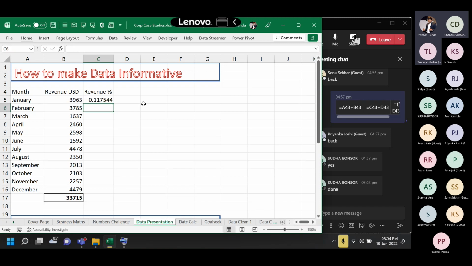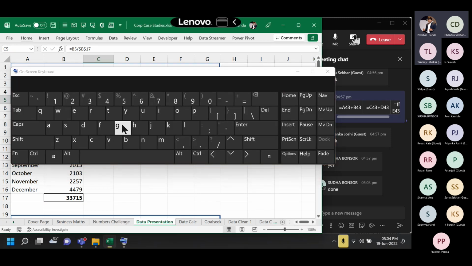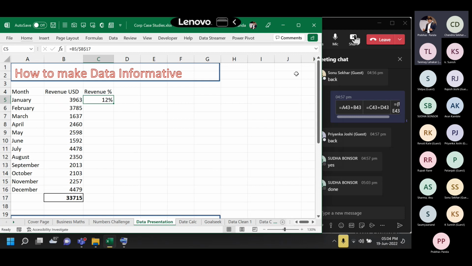We got the answer in decimals and we need to present it in terms of percentage. As I told you, to convert any format to percentage format, Control Shift 5. I repeat, Control Shift 5 to convert any format to percentage format. Now, when I double click on the fill handle, automatically it is applying for the rest of the cases. If I go to the total, is it giving me 100%? Yes. So we are on the right track now and our data is 100%. So please give it a try.